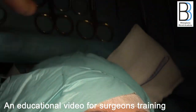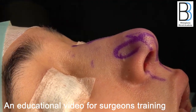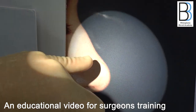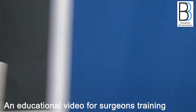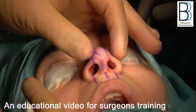Also from the profile view, you see the nicely projected dorsum from our dorsal graft, for this saddling with supratip collapse also. Saddling, bony saddling and cartilaginous, more cartilaginous saddling, supratip collapse. Okay, now the last step of the procedure is to do the nostrils, the inner wedge resection.